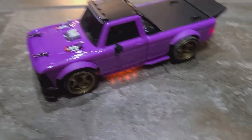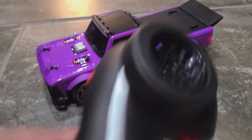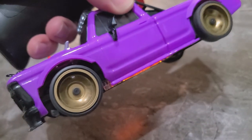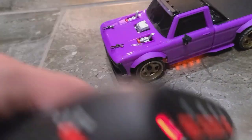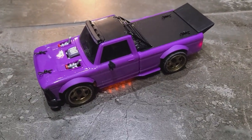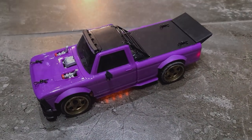Playing with it in the kitchen, when I hit these lips it just rips the tire right off the wheel, so I need to get better tires for it. I took the open diff out of the back and put it up front and put the locked diff in the rear, so now it's all-wheel drive. I'm gonna change that — make it rear-wheel drive only, open up the front completely, and see if I can get it to drift better. So far it's been a lot of fun, and it's pretty fast for being as small as it is.